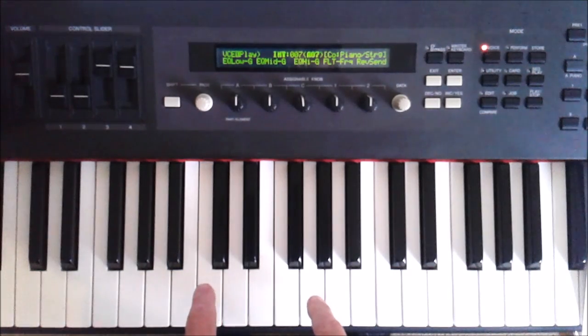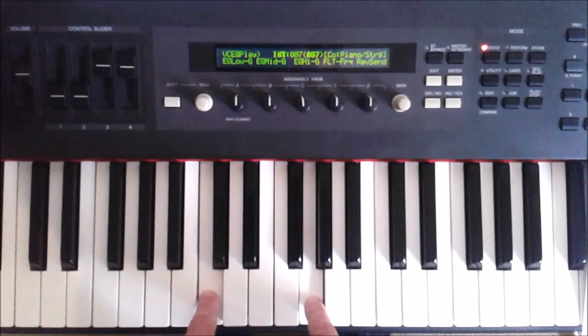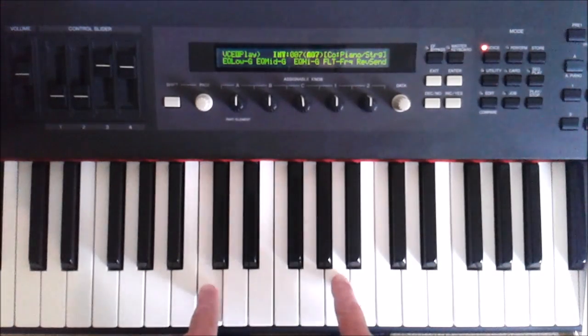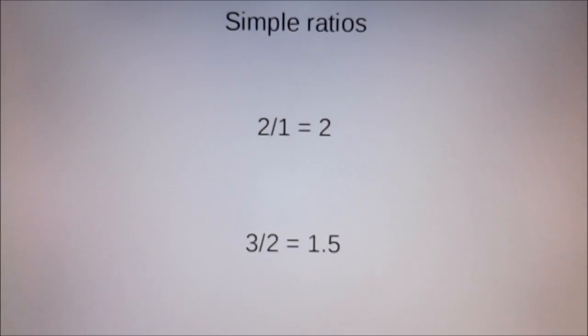Well, we find that they also have common simple frequency ratios, like 2 to 1. Let's see what some of those simple ratios could be. So, let's look at some simple ratios. 2 over 1 or 2 to 1 would be 2 times. 3 over 2 or 3 halves would be 1.5 times. So let's make all the possible ratios we can using the numbers 1 to 8. Now, we're not going to use the number 7 because it's just a bit too awkward and prime.